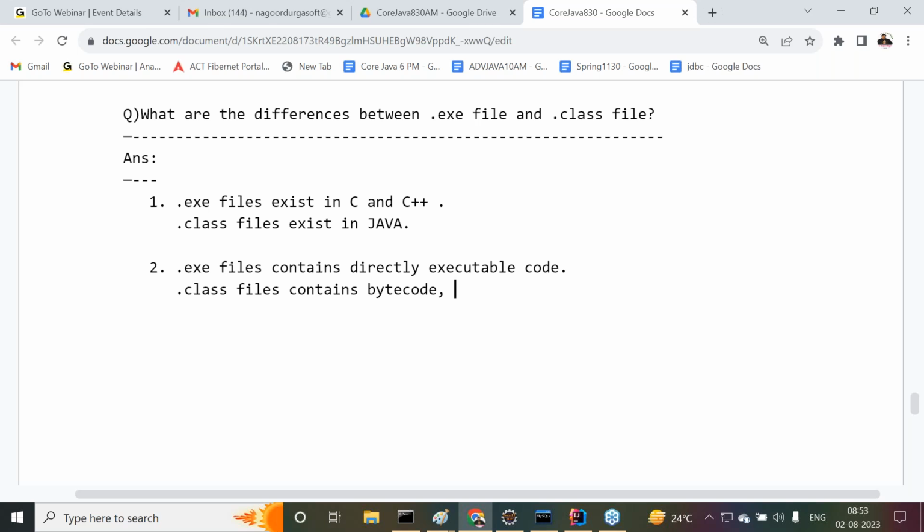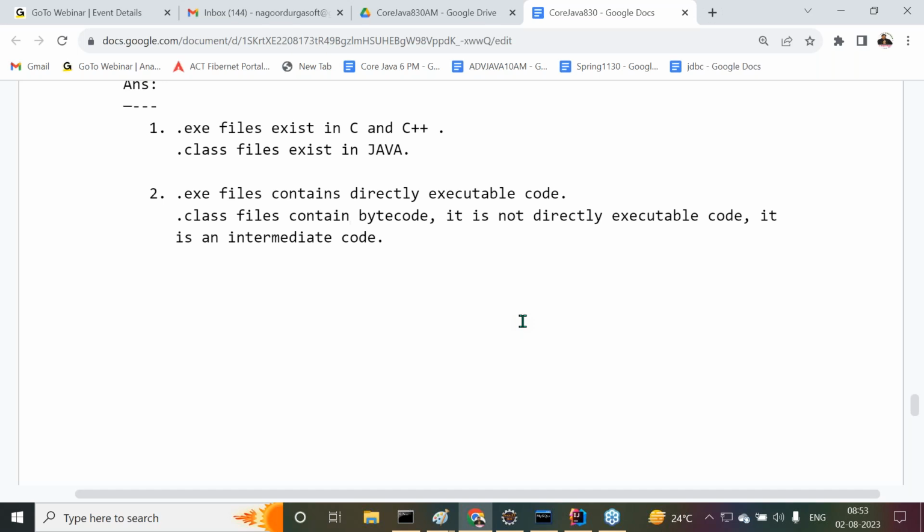What is this bytecode? .class files contain bytecode, so it is not directly executable code. Then what is it? It is an intermediate code. Observe carefully: .exe file contains directly executable code, but .class files contain bytecode, which is not directly executable code but an intermediate code.